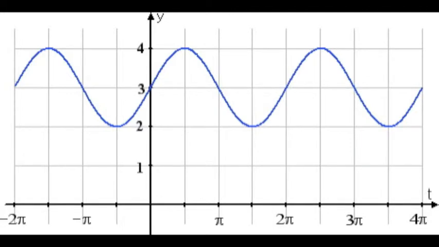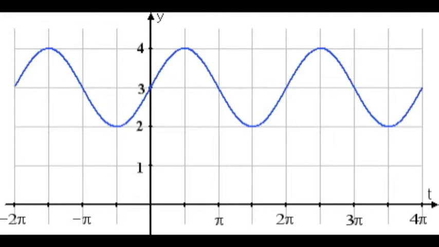Now let's move on to a. The a in this part means amplitude. Fitting, right? Amplitude is a bit of a more complicated concept. It's how far away the maximum and minimum are from the middle point. Since we already know that the middle point is 3, we just have to find how high and low it goes. The highest point on the graph is 4, and the lowest point is 2. So you would think that the amplitude would be 2, since the difference of those two numbers is 2.